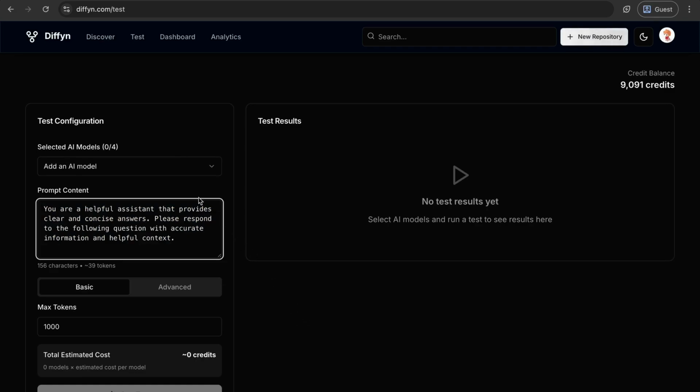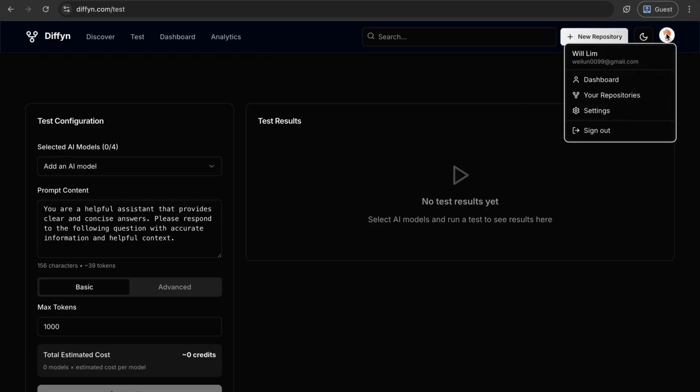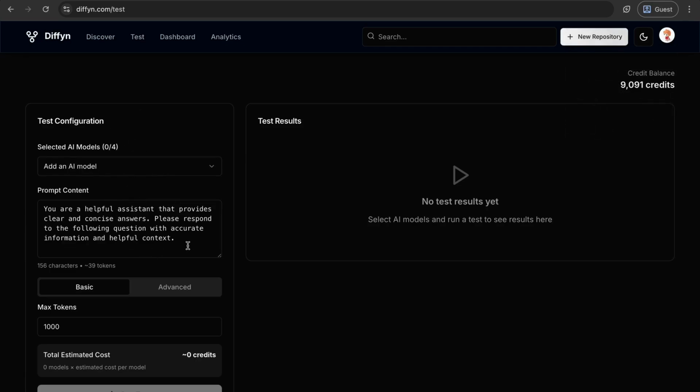But you may ask, maybe you want to test models that are not available on the platform. To cater for that, I've added the ability for you to add custom providers to your account and run the custom models together with the server provider models as well. Or if you want to save on credits, you can add the custom models as well, and the cost will be offloaded to whatever cloud hosted provider that you added to Diffyn instead of charging on our end.